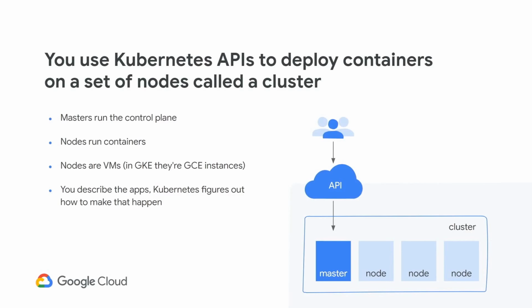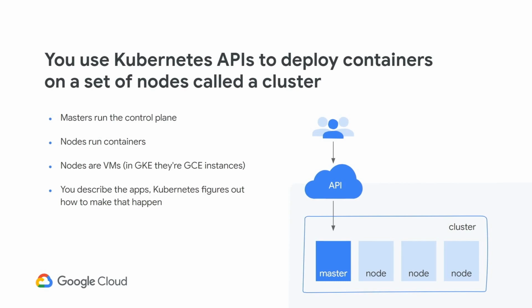The nodes for Google Kubernetes Engine are actually Compute Engine instances. So you say, hey Google, I want to build a new Kubernetes cluster. I want you to use N1 standard 4, so each of my Kubernetes nodes is 4 CPUs with the standard allocation of RAM. And they'll fire up 3 of those in a zone. Or I can say, hey Google, I'd like to be multi-zonal. I would like you to spin up Kubernetes nodes in 3 different zones within my region. So now I could have 9 nodes ready to run my containers.